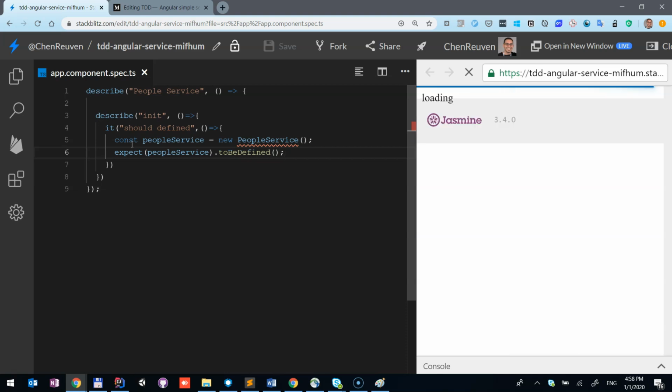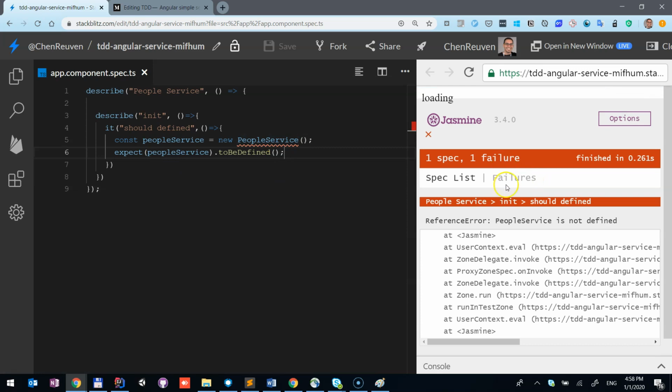This is the first test, and it will fail. Why? Because the people service is not defined. So that's what I get here.